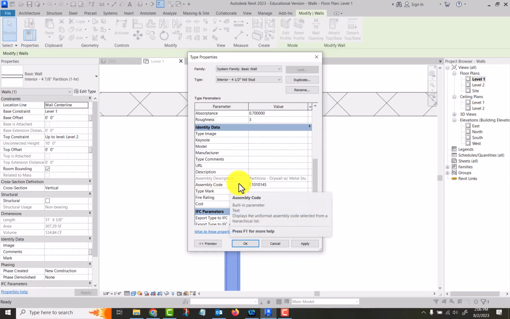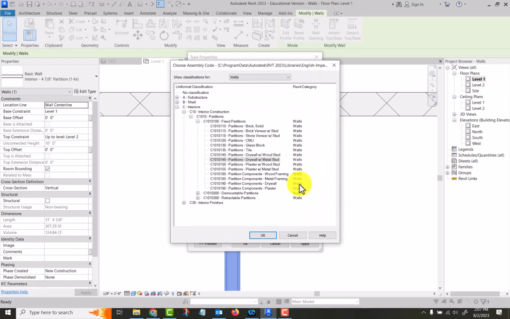I don't make a big deal out of the assembly codes in our classes. As a matter of fact, I don't address it at all, other than right here. When you go to work somewhere, it will become important because you can link specification generating software in with Revit. And this assembly code is what does that.